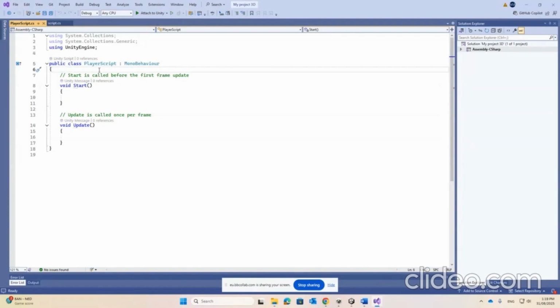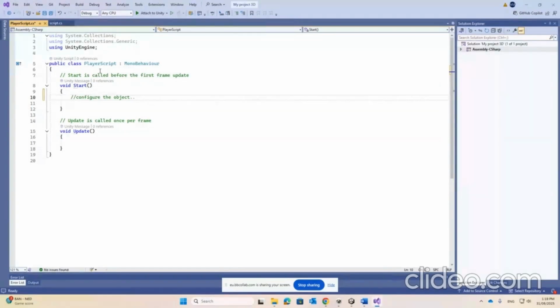To be honest, most of the time we're not gonna touch the constructor. We're not gonna play with it at all in this course in Unity, but we're gonna use two or three methods very frequently. And today we're gonna use start and update. So start is the method to configure the object.